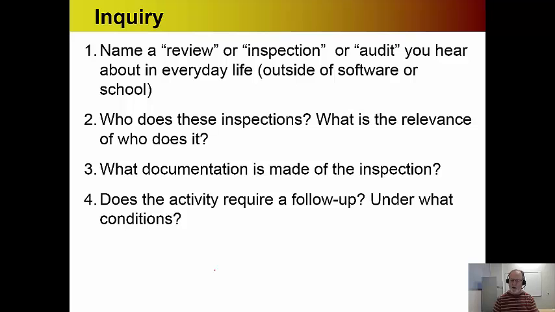If it says my car passed the test, you get a sticker that you normally put, in Arizona, in the corner of our license plate so that the cops know, hey, this vehicle's been inspected for its emissions. In New York, when I lived there, it was in the front windshield. I remember when I was a kid, you put it on there, and there's a little month and year saying how long that's good for, right? And does it require a follow-up? Yeah, one time I had a beater car that didn't pass vehicle emissions. I had a temporary 30-day pass to go have those emissions things fixed at a shop and then come back and get retested. So there can be a follow-up activity.